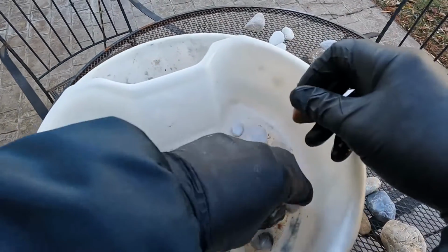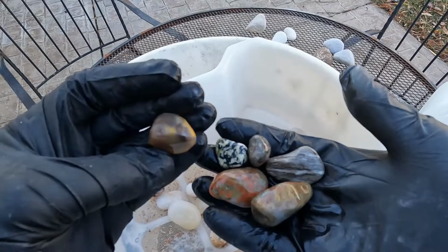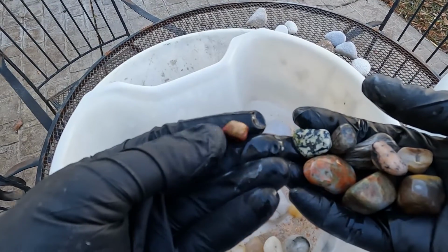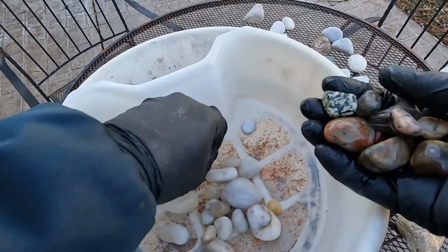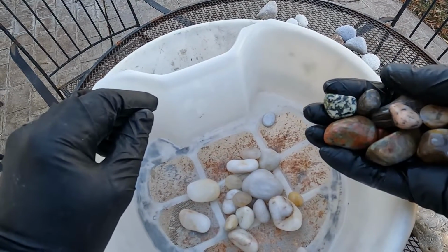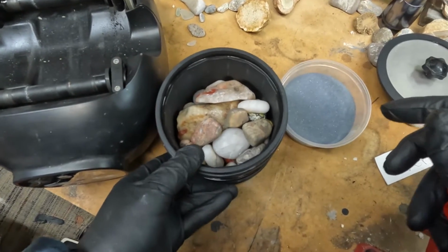Now these other rocks, little bits of granite and chert. I guess that's the little bonus of this other project. There's that little tiny pudding stone. Most of the rest of these are white quartz, which I have a thing for white rocks. I might do a little bit of a video on that someday. These look pretty sharp. All right, I'm pretty pleased with what I have so far.